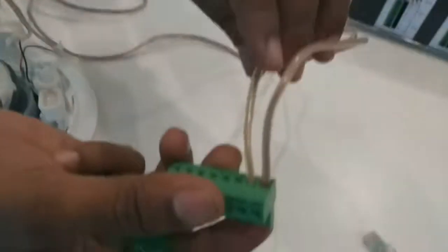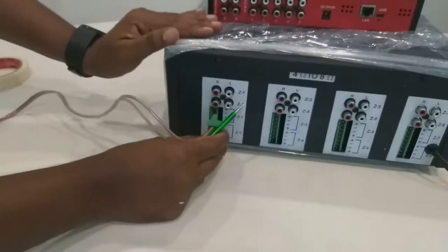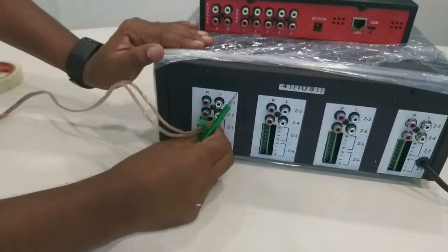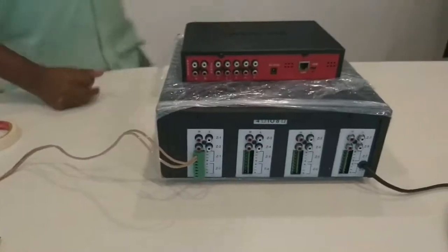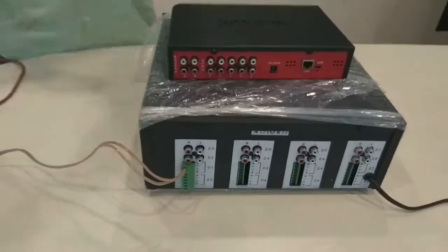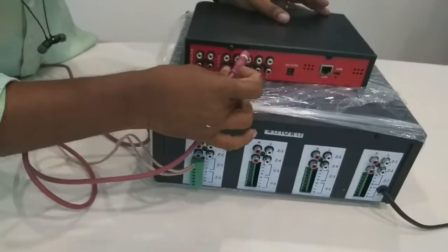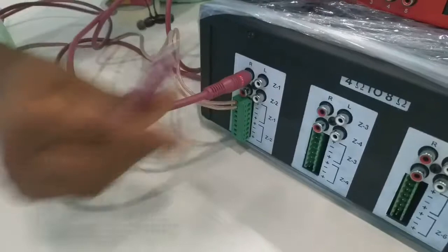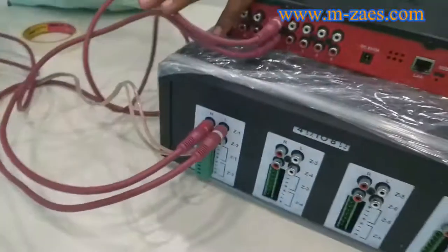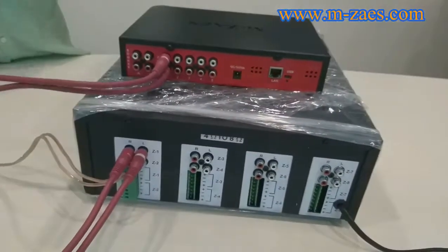Once you make sure there is no short, then you connect to the amplifier. Just plug in like this. Once that is done, connect the output of the server, the first zone output, to the input of the amplifier. Just take left and right from the server, like this, and connect to the left and right of the amplifier. Similarly, you need to make the connections for all the speakers and the outputs from the server to the amplifier.